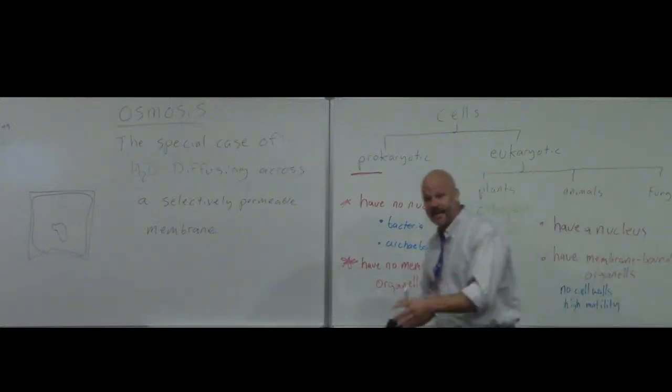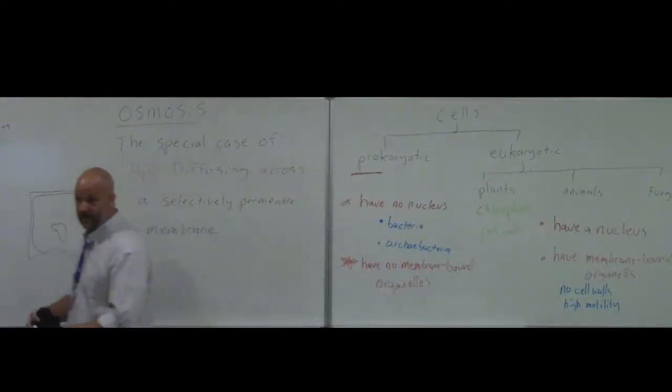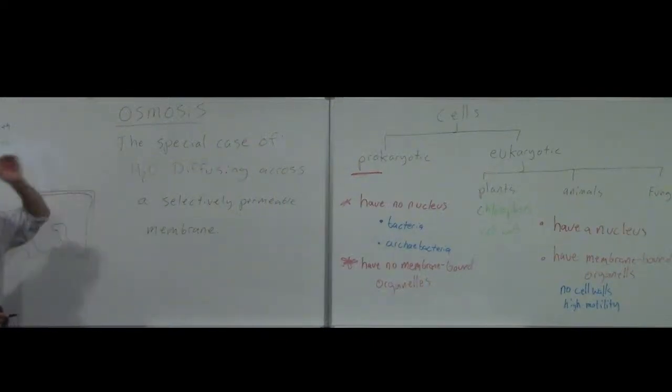You must maintain homeostasis. You must be able to control osmosis. You must be able to control diffusion. You must be able to control endocytosis and exocytosis. Get the things you want in, and the things you want out, out. If you can't do that, you will die. It's that simple.